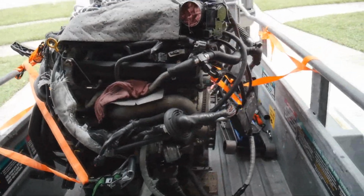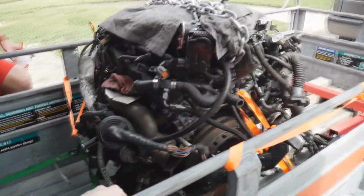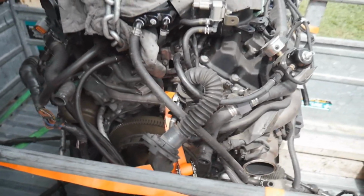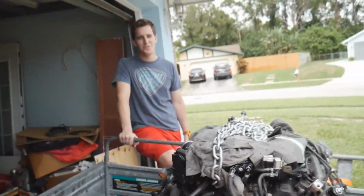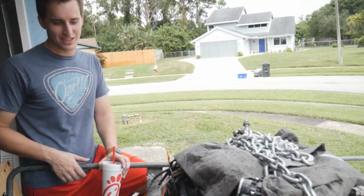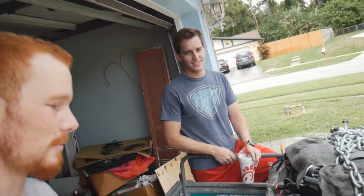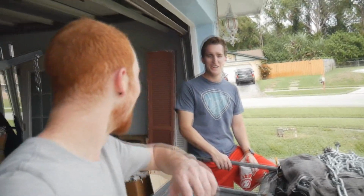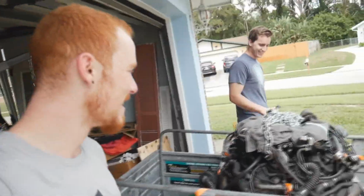Now it's just up to the shop to go ahead and take care of the flywheel, put it on the stand, and start tearing down the upper oil pan for the girdle, and then just put it all back together. That's right. Not too far away, but it feels like a long ways away. Seriously. Every day is just making a little progress. Man, the hardest part is already over, and that was us running all the way like five states away just to grab this motor, which is crazy. It feels like deja vu. It really is.